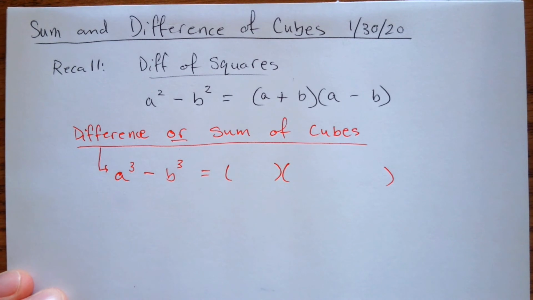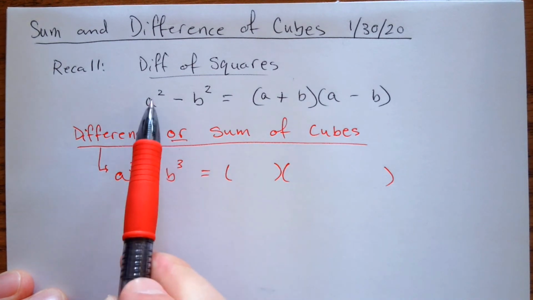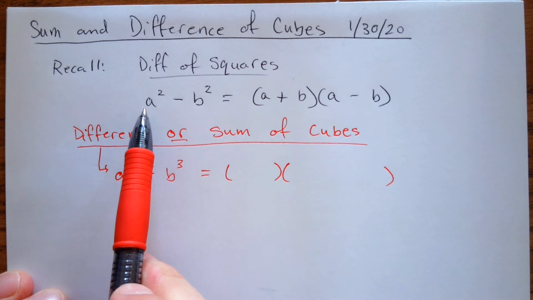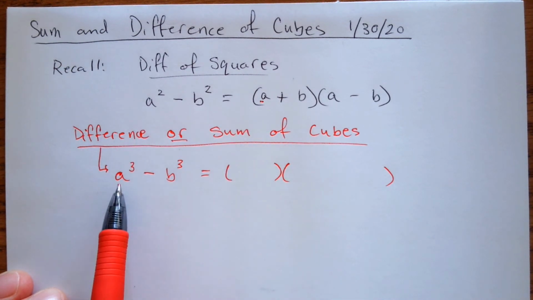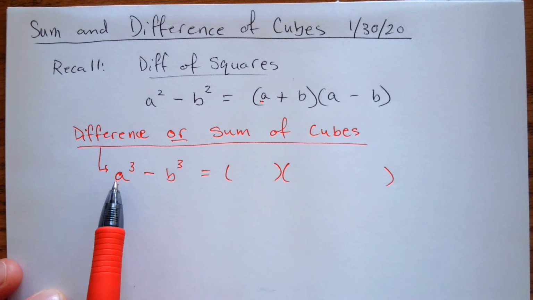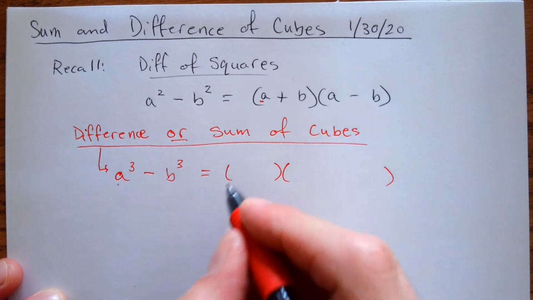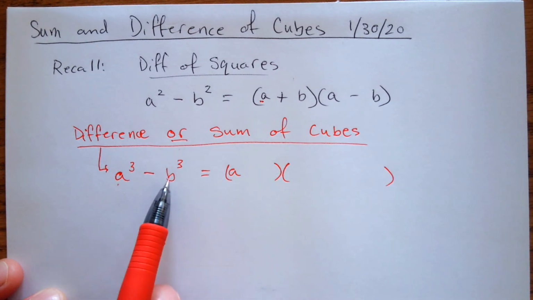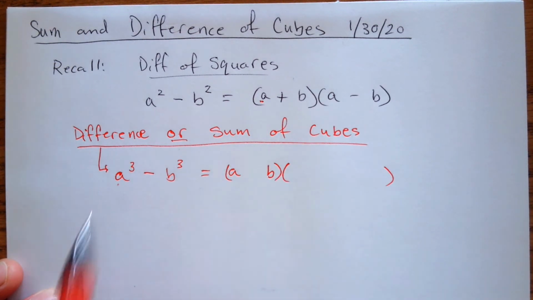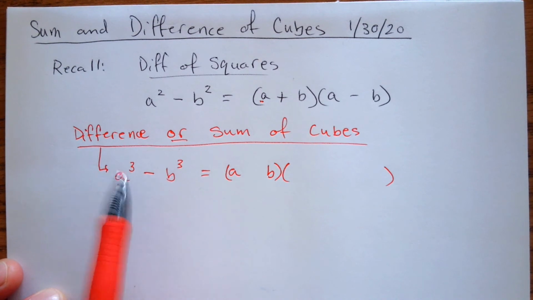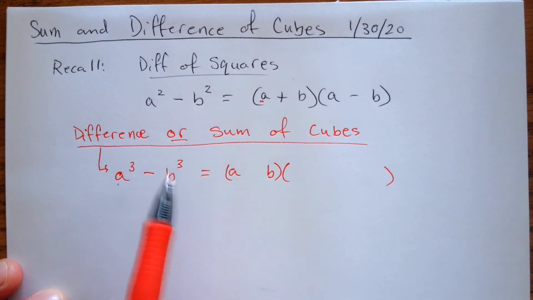And what I'm going to put in here, just like I square rooted a squared to get a, I'm going to cube root, and I'll show you how to do that on your calculator. I'm going to cube root a cubed to give me a, and I'll put that in front here. And I'll cube root b cubed, that'll give me b, and I'll put that there. I'm cube rooting this to get regular a. I'm cube rooting this to get regular b.